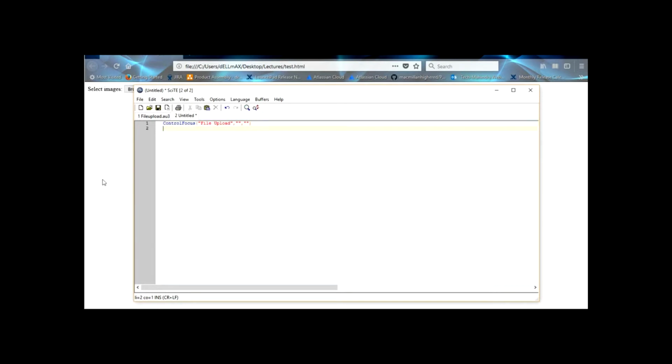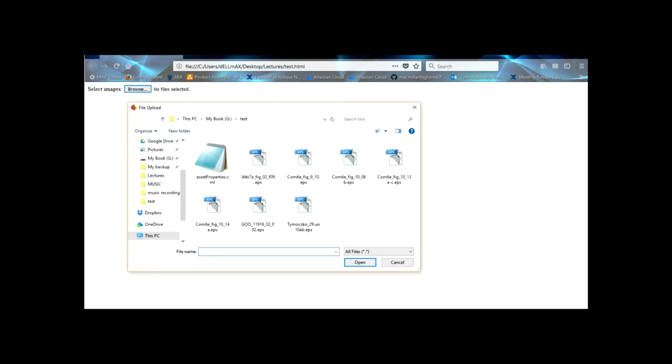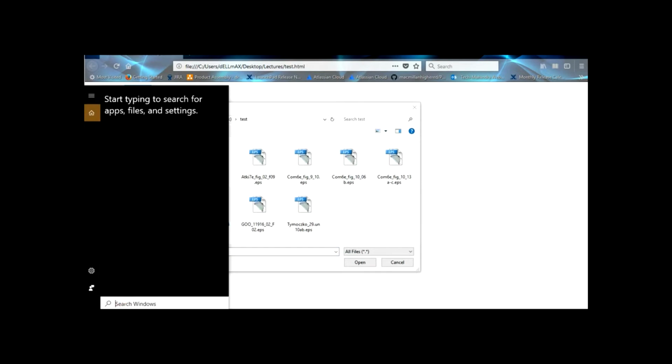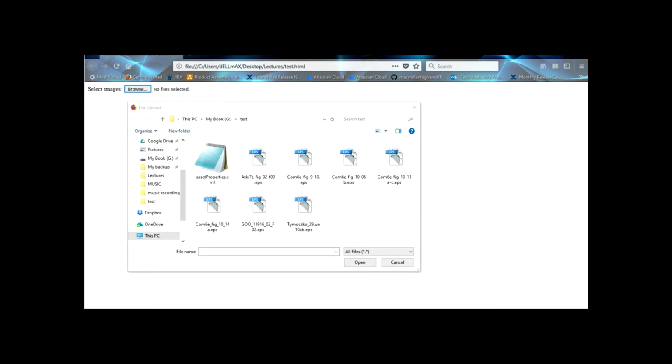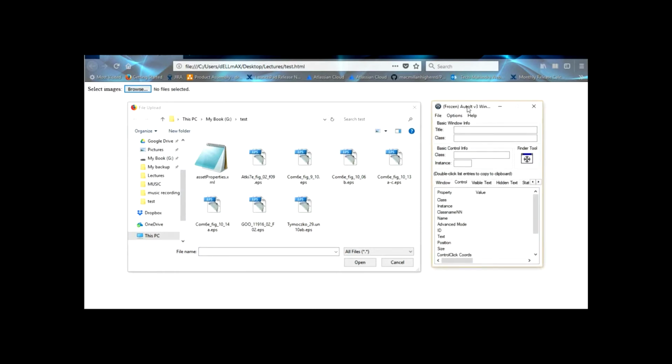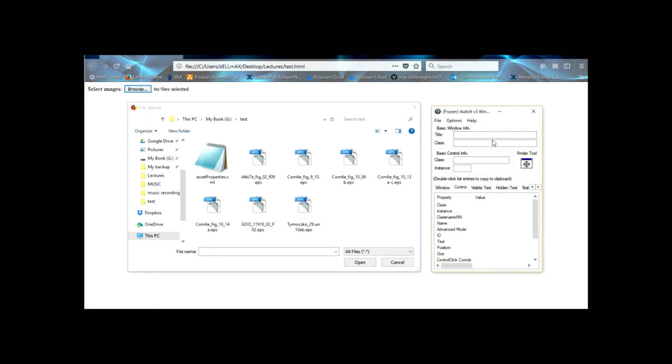I'll go to Firefox, click on browse, and then there is an option in AutoIt, and then you can open the AutoIt element finder.